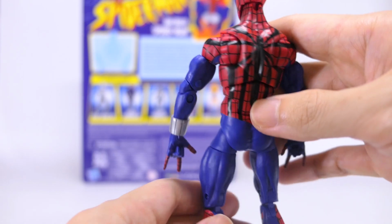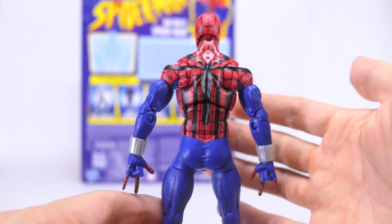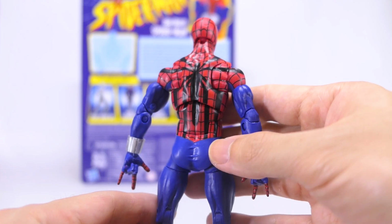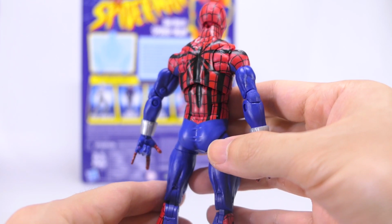Moving on to the back of the figure, we see the same clean, sharp black paint for that huge spider logo as well as the web lines. Once again, no skimping on that work from the back.